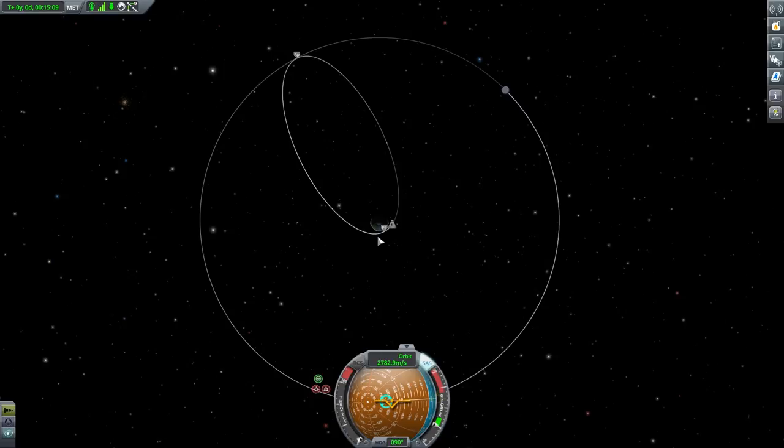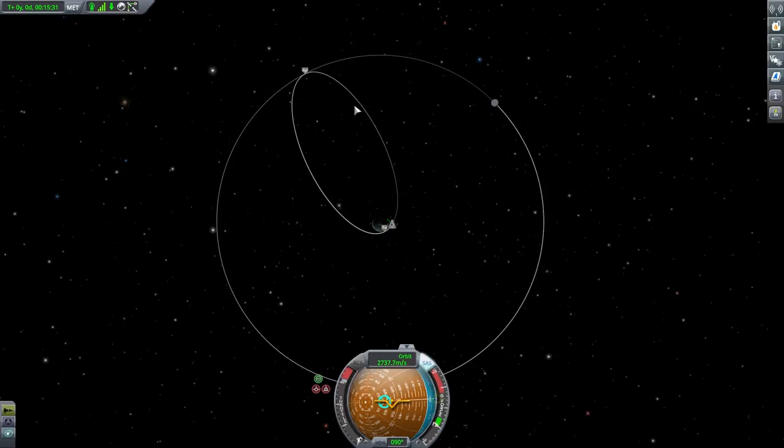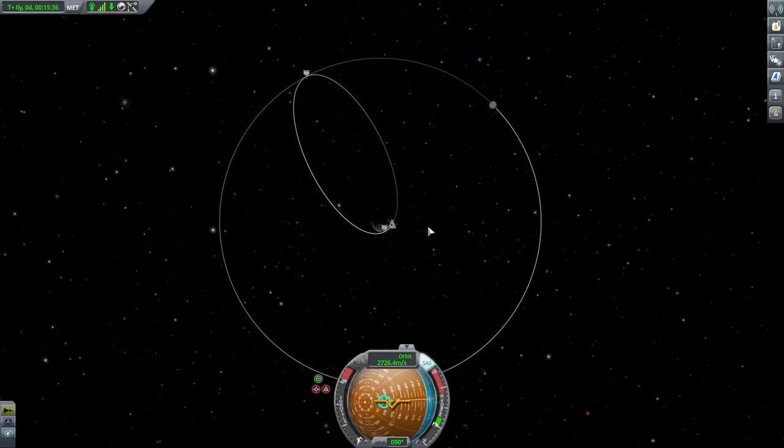Because of gravity effects, that's not 100% literally exact, but that's the best way I find to explain it. You shift your entire path left or right without making your circle bigger or smaller. It so happens that that's not the most fuel efficient way to cause your path to intersect the planet. The most fuel efficient way to cause your path to intersect the planet is actually to burn radial or anti-radial, generally at the apoapsis or periapsis, depending on exactly what you're trying to do here. But left and right, that's not what we're looking for right now.